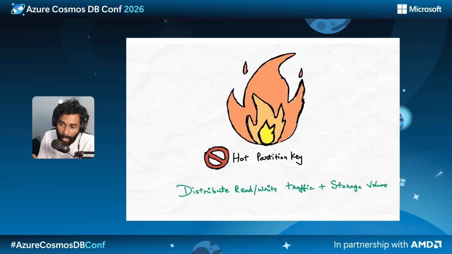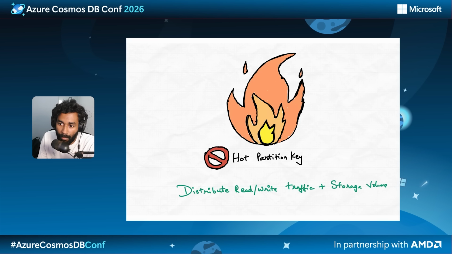But if you just focus on high cardinality to solve all the problems, then again you might end up in this same issue. For instance, you might think time would be a good partition key, because it produces different values. But imagine an IoT scenario, right? Thousands of devices are going to send telemetry at the same time, which means the writes happen at the same time, and they all end up targeting a single physical partition. And that again leads us to the same hot partition key problem.